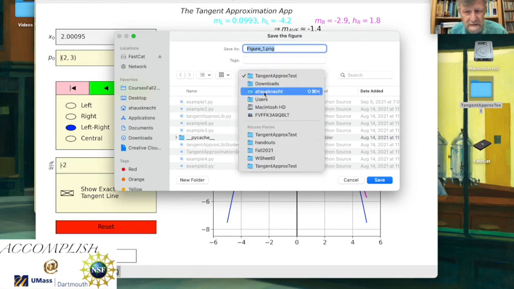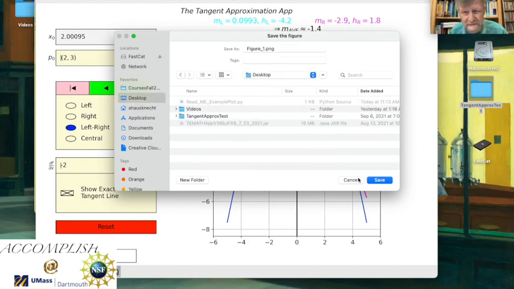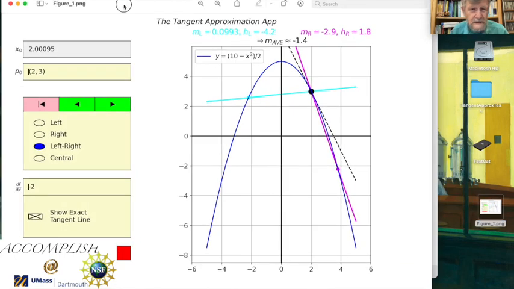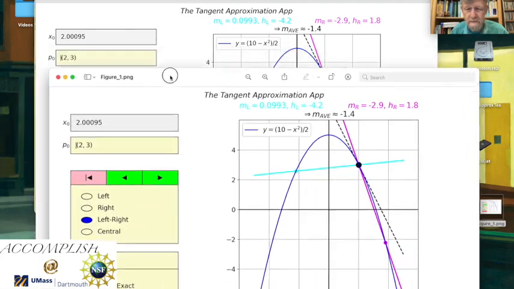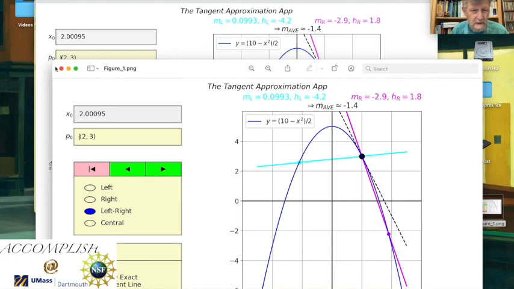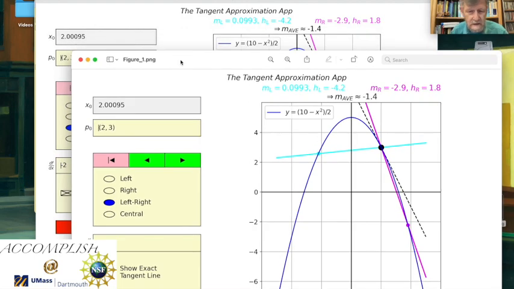Desktop. Okay, so here it is down on the desktop. Now, to see that it actually worked, I'm just going to open it up. And now you can see it is a copy of whatever you see on the screen right now. Okay, now you might want to do that because as part of a homework assignment, or because you want to save a record of what you were doing.